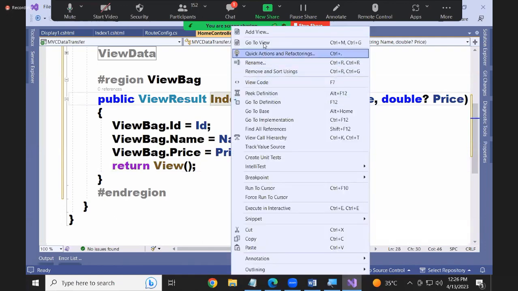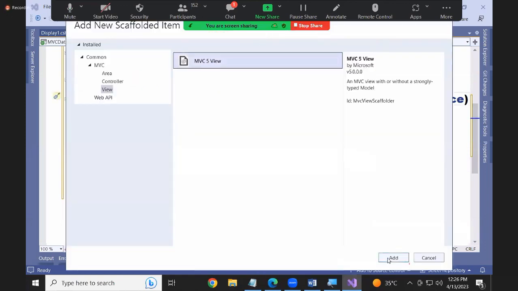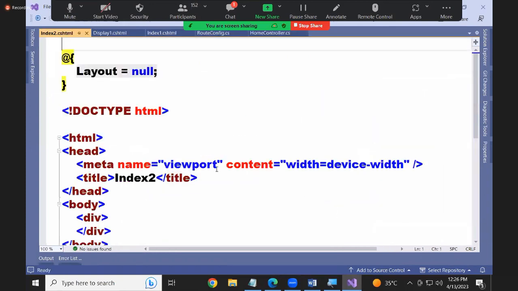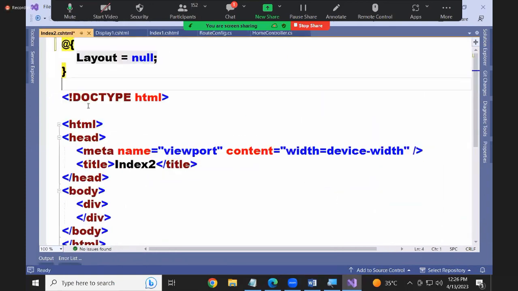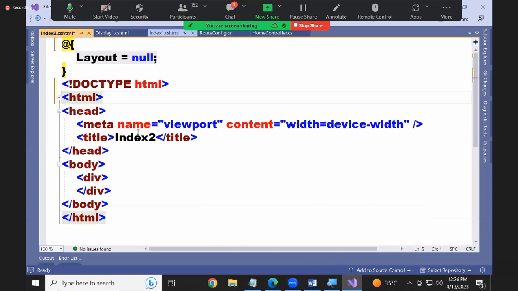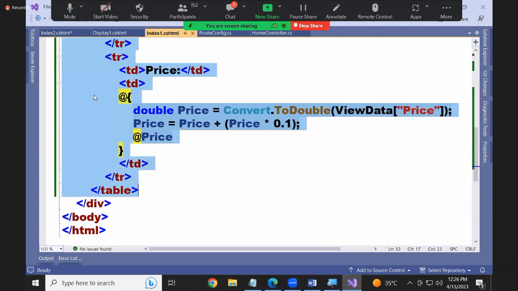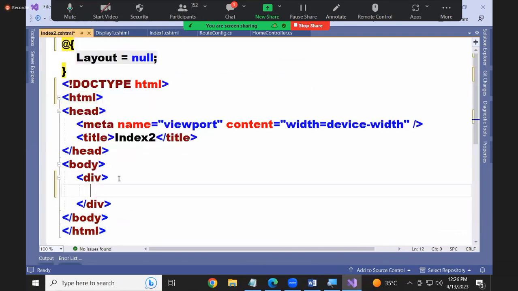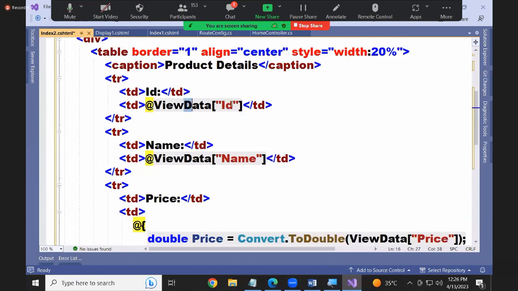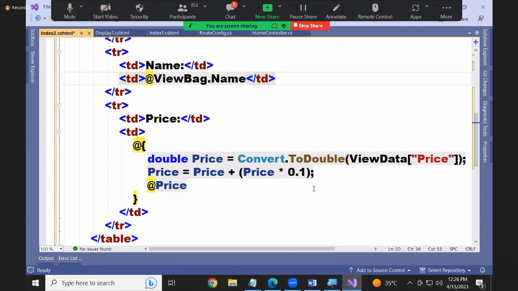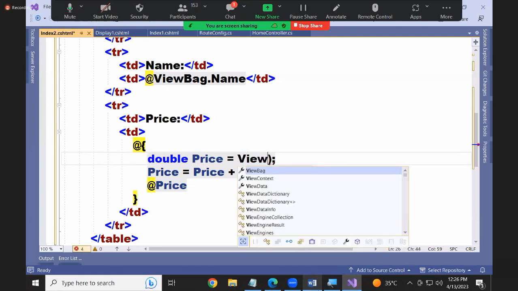Add a view. The design of this view is exactly the same as Index1 now. That table only; let me copy the table here and paste it, but let's modify. ViewBag.id, ViewBag.name, and guys, I don't require this conversion now.